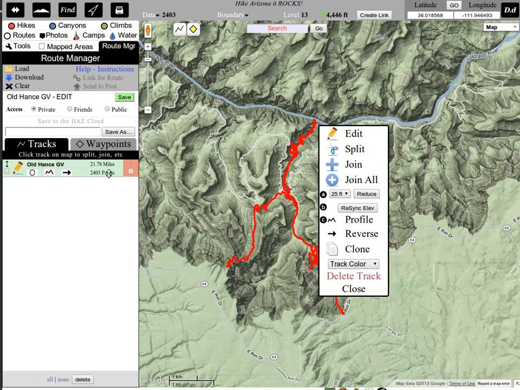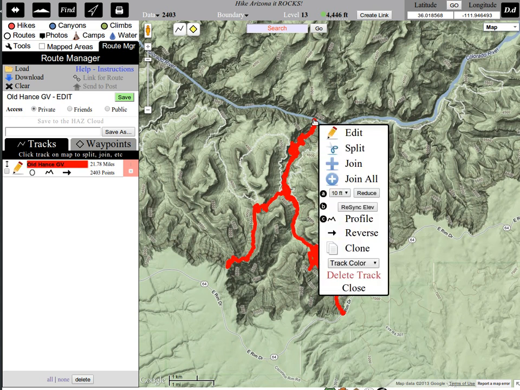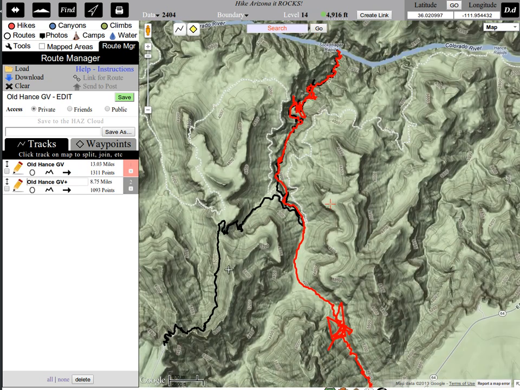way down. What I did is I reduced it to 25 feet. You may think, well, there were 4,600 points in it before, right? But there were points that are overlapping where you slow down. You just don't need all that data. It's garbage. All right, I'm going to go ahead and split this kind of where I think it's in the middle so that I can figure out what's going on here.